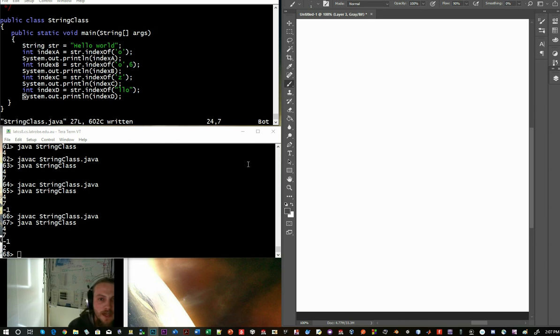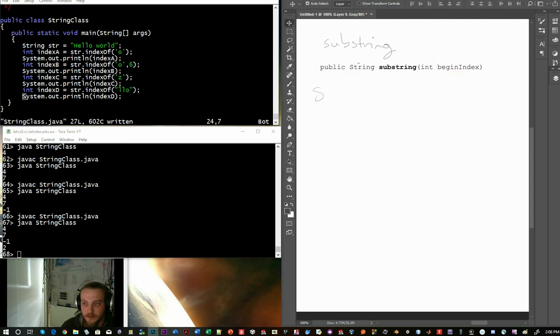The next method we'll look at is substring. Substring you'll find is very, very helpful because we can get parts of a string and often we want to do this. So let's do an example. Now let's grab the signature first so you can see what it looks like. There's 2 versions of this. So this is the first version, and this is the second version.